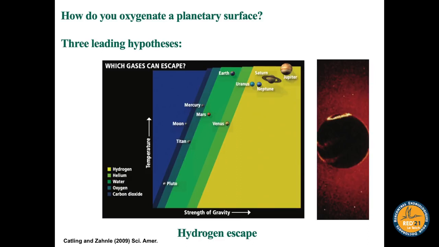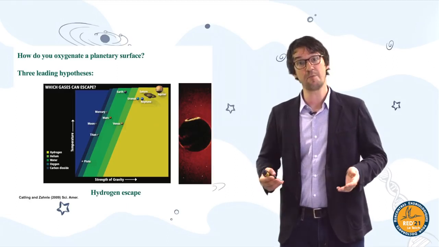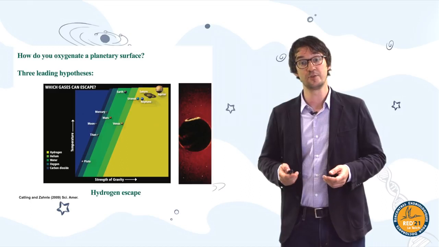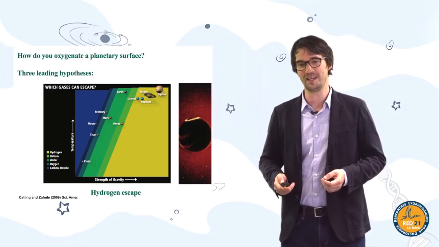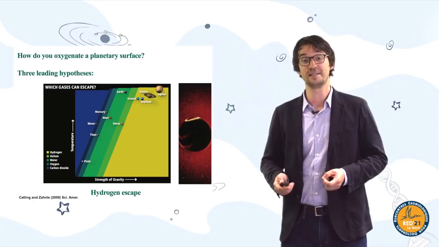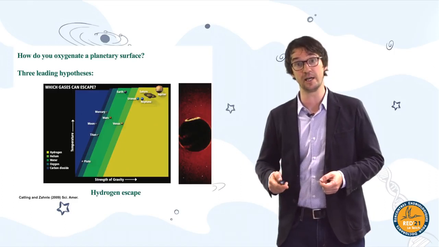But this process is different depending on the gases. Heavier gases are more easily retained, and in general, lighter gases escape more easily. And on Earth and on Mars, neither planet is capable of preventing escape of some of the lightest elements, notably hydrogen. And so this is actually kind of freaky. The image that you see on the right here is an image of Earth taken from very far away, looking at a hydrogen emission line.